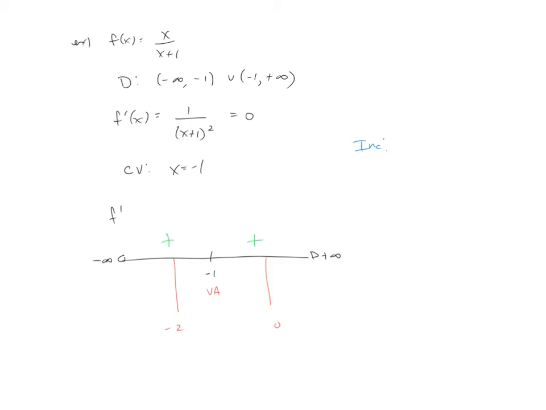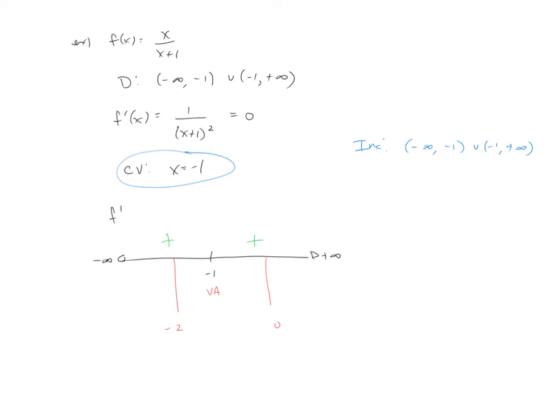So our increasing interval would need to be -infinity to -1 union -1 to positive infinity. So had we not had this discussion, we might have missed this union right here and had just assumed it increased all the way through when in fact it actually doesn't. So again, these critical values are going to come from some different places from time to time. We just got to be on the lookout for them.